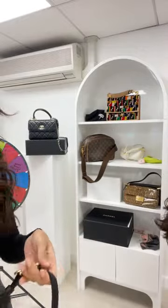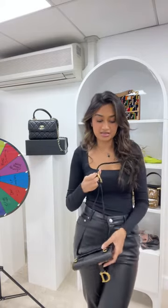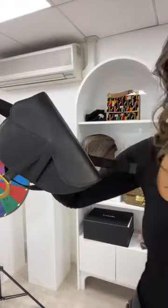I mean, I don't just speak about belt bags as much as I do because I love them so much. If you want to be hands-free, grab a belt bag. They are the best bags. I wear belt bags during the summer because, who doesn't want to be hands-free and not carry anything but still look fabulous?